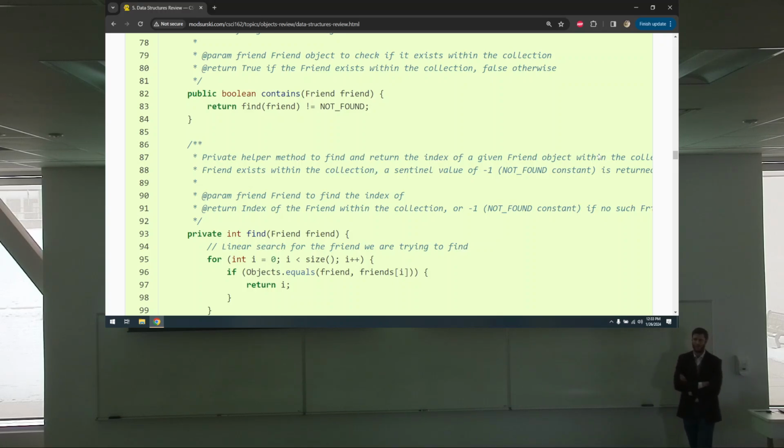Like contains, for example. Although contains, actually, I really don't care where it is. Contains just wants to tell me if a given friend exists in the contact list or not. So what I'll do is I'm going to write a private helper method called find. And it's just going to be a linear search. Because this linear search, this find method, is going to be used in several other methods. So instead of reproducing functionality in the various methods that need it, just write the method once and call the method. It's just like any other function that we do. Okay? So I'm going to write a private find method. And let's start by looking at that.